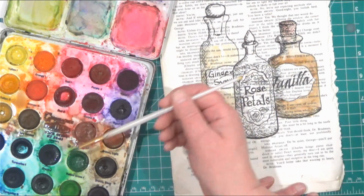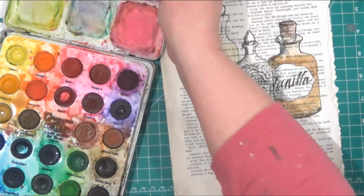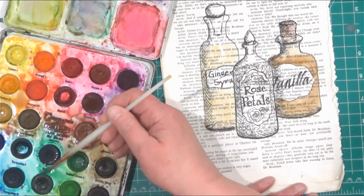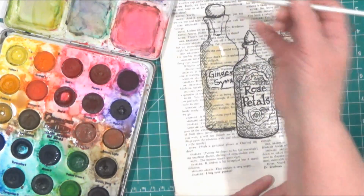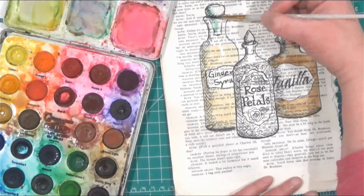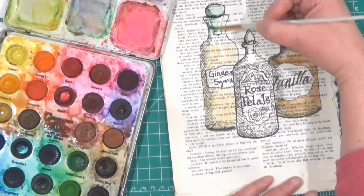And I want to add a lot of water. Typically I would take this up to the top part of my paint tin, which has a palette, but I'm not going to worry. I'm going to start up here so I know what I'm doing. Okay, I'm happy enough with that. Come down here.